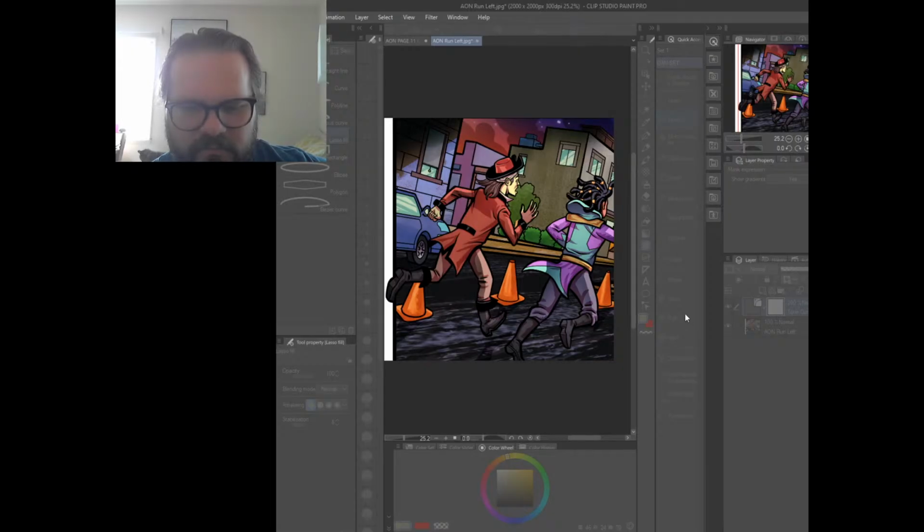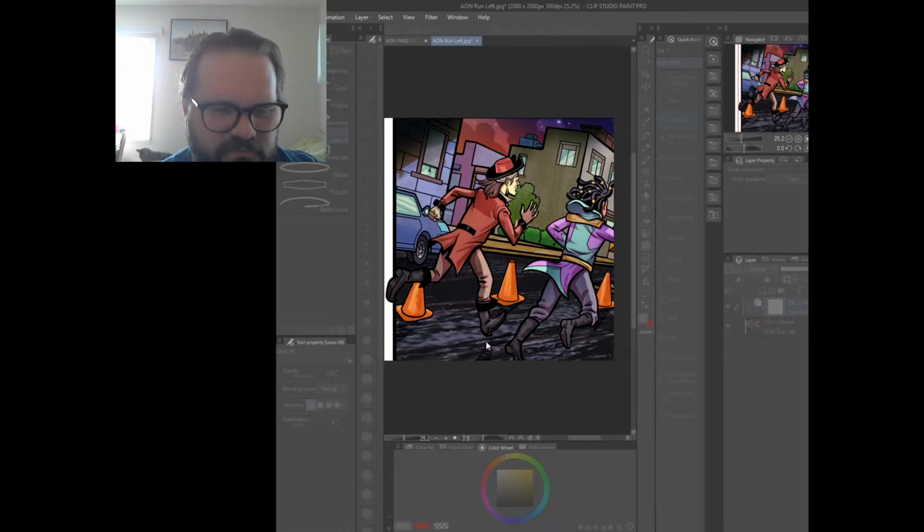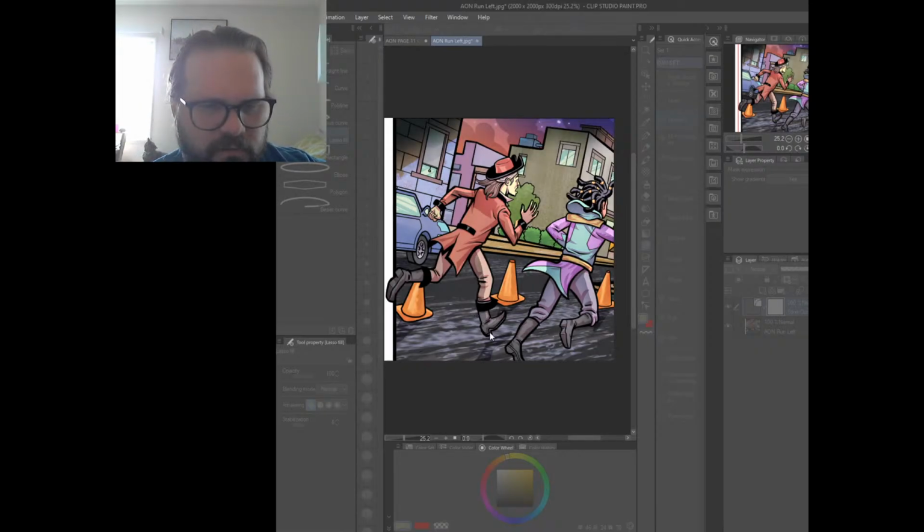I don't see whatever panel you're looking at. Oh, can you now see the tone curve? I mean, I see the image adjust, but I don't see the panel. Oh, you don't see the pop-up? Oh, crap.